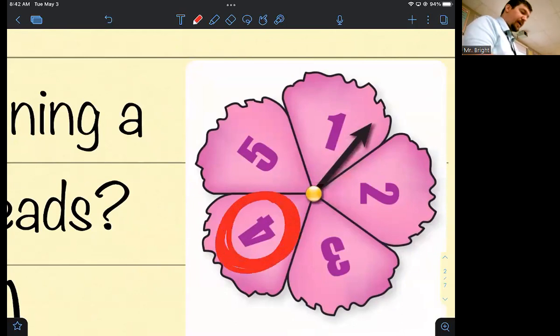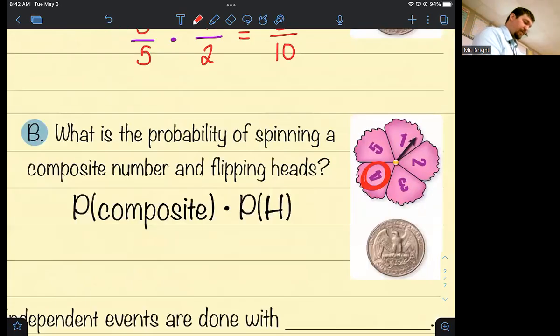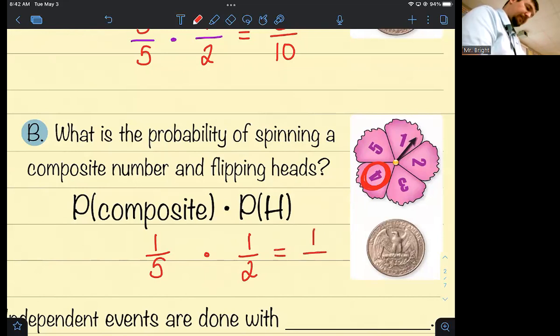So Frank, what's the probability I get that 4 on the spinner? 1/5. Okay. And Hunter, what's the probability that I'm going to flip heads on the coin? 1/2. I'm only doing 2 things, so I only need 2 fractions. What's 1 times 1? And 5 times 2? There's my answer. On your work papers, you need to write down the fractions you're multiplying and then just put your answer. If you want to circle it, box it in, whatever, that's fine. But I still need you to show me what fractions you were using to get that answer.